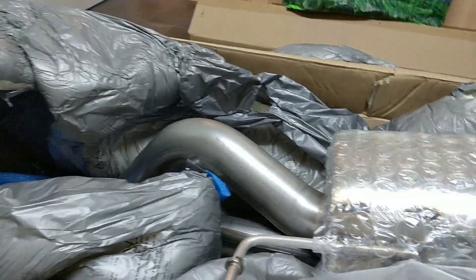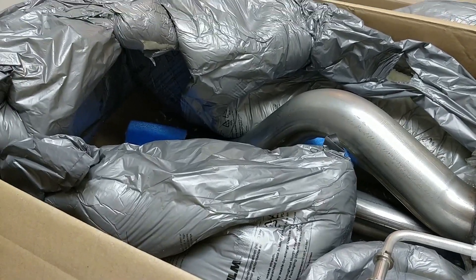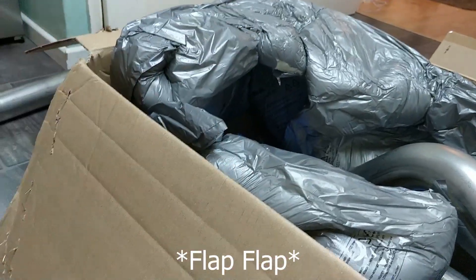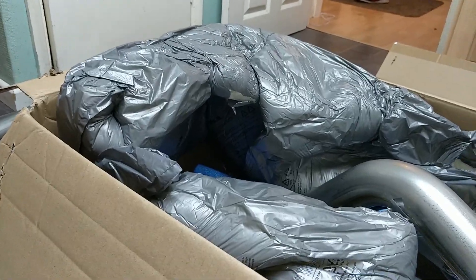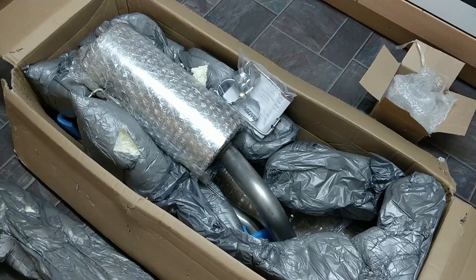So quick update for you guys on how I'm getting this installed. The person down the road who can do the install for me — it would cost approximately £40 for just labor for him to fit the exhaust in a nice little heated workshop out of the rain. Or I could have done it myself, but I would have probably had to buy one of those exhaust clamp remover tools. Obviously you can use penetrating fluid to get rid of them, but I probably would have bought the tool, and I'd be lying on my back on this driveway in this weather. It's pouring down — it's not nice. So basically, we're not going to do that. We're just going to take it to a garage and do it for £40.